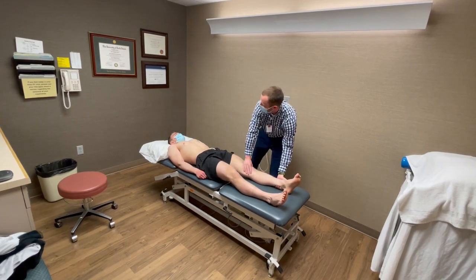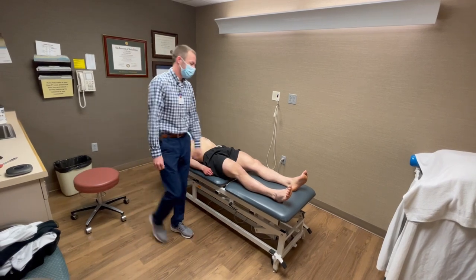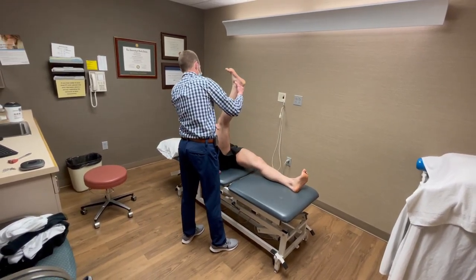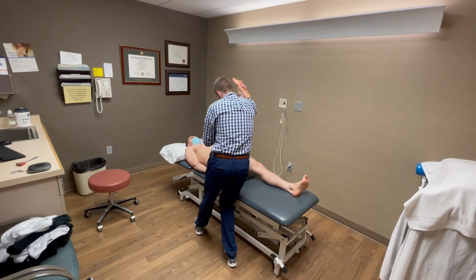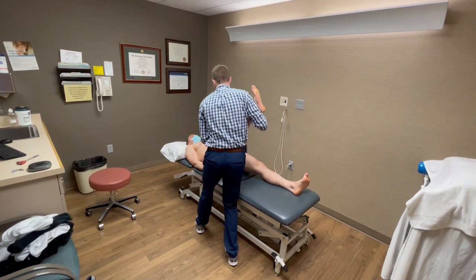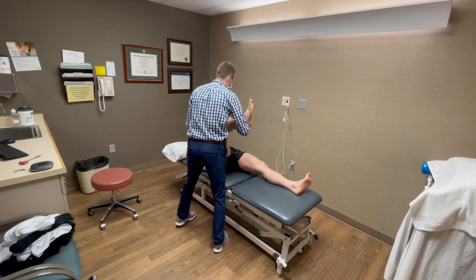Any pain with any of those? No. Any prior hip injuries, anything like that? No. Okay. Good. Relax for me. Relax. There you go. Good work. All right. Rest, rest, rest. There we go. Just moving your hip around.